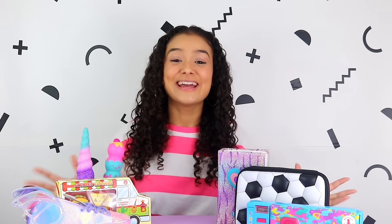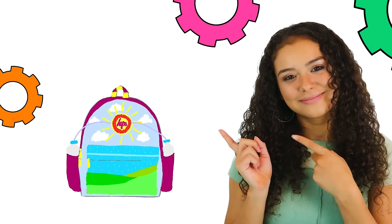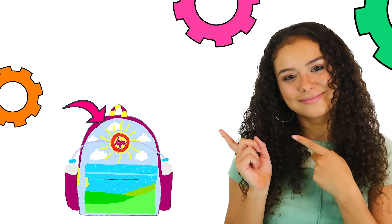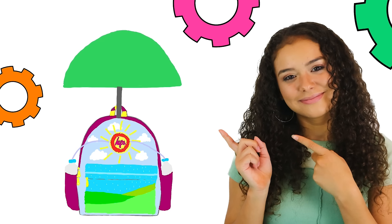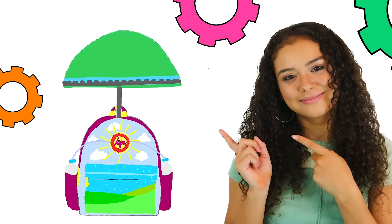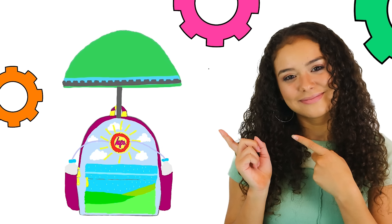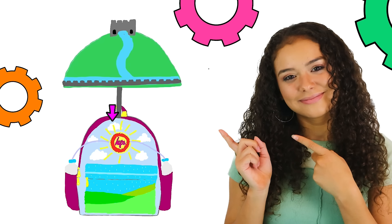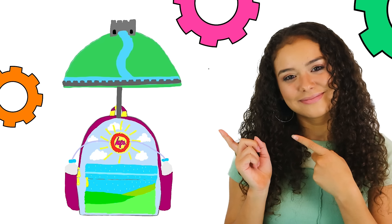Here's my idea. My backpack contains a special sensor that's activated when it rains. The sensor triggers an umbrella, but not any old umbrella — this one has a moat around it to collect rainwater. The rainwater is drawn up and as it makes its way down, it's instantly filtered into fresh water which is collected in water bottles.